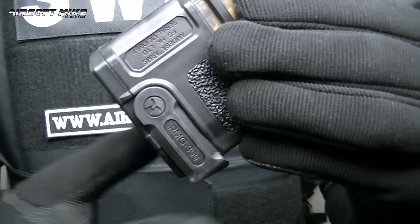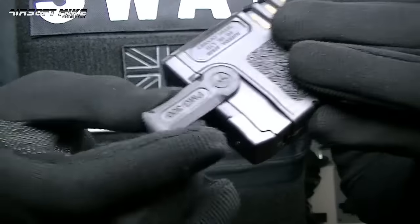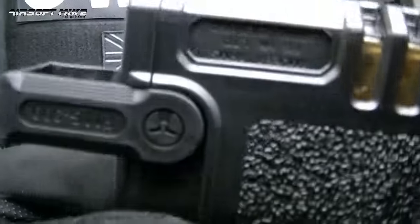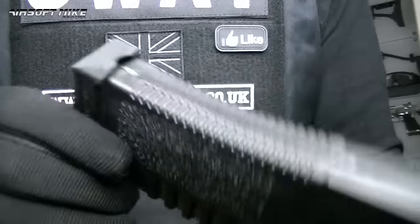It also features this cool little feature right here at the bottom where you have this nice little pull system, or a mag pull if you like, which enables you to take it out of your pouches. And I think that's pretty nice, pretty cool. I love that it can fold away. Very nice system. As I said, this is a high cap one, so it takes about 300.